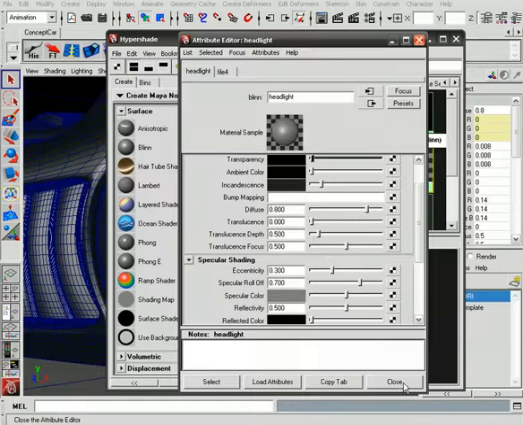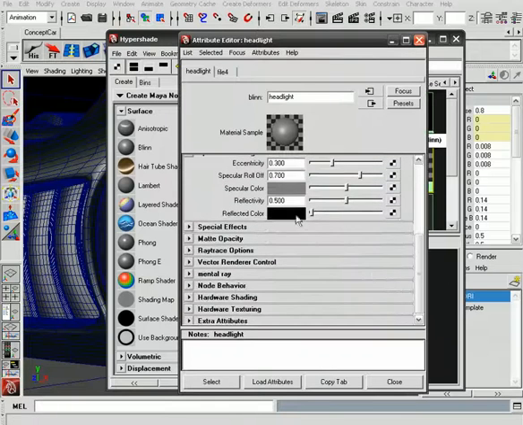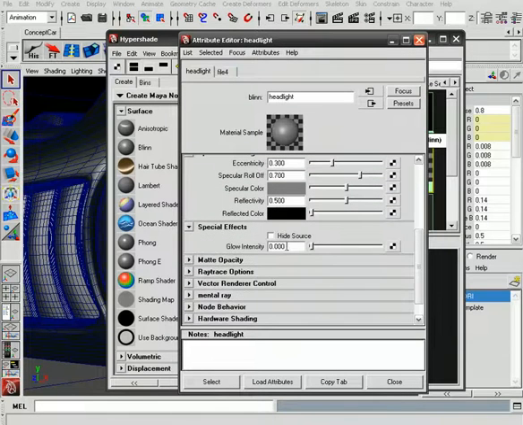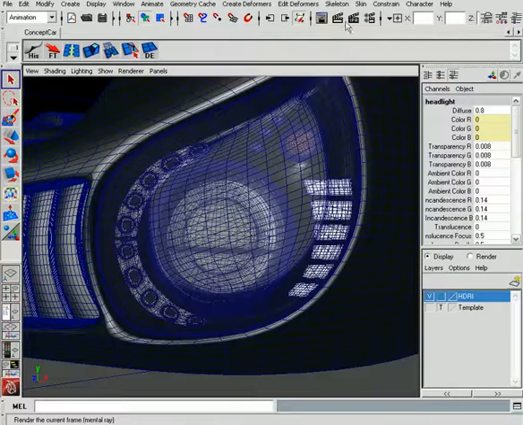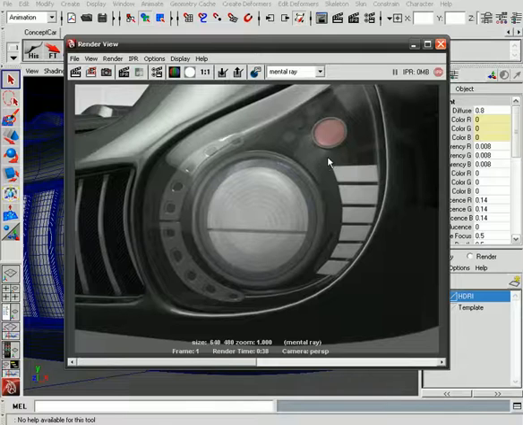And if we want to, we can add just the tiniest bit of glow. Let's render that one more time, and again, I'll pause as we render here. And there we go. You can see a little bit of a glow there. It's a little bit hard to see, but that is the general idea.